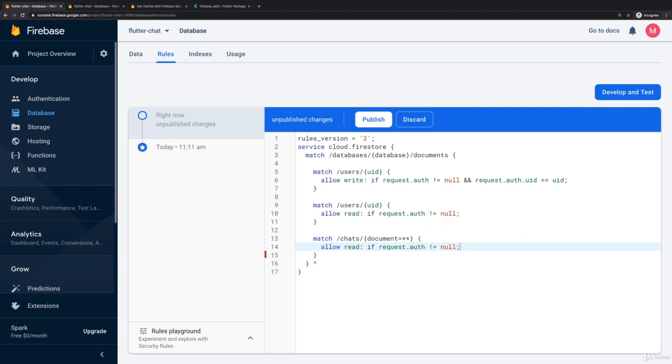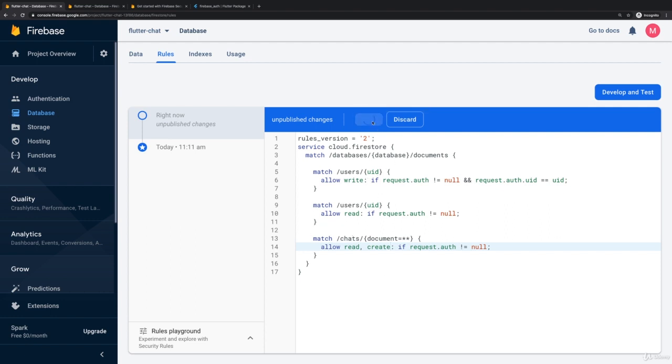So if request.auth is unequal to null, anyone should be able to read my chats, or any authenticated user should be able to read everything in chats. And in addition, every user should be able to create data in there. For example, new messages. That should be possible for every user here. Now we can always fine-tune this later, but this should be a good start.